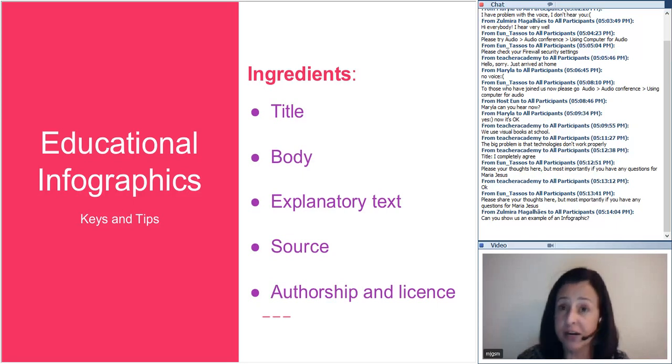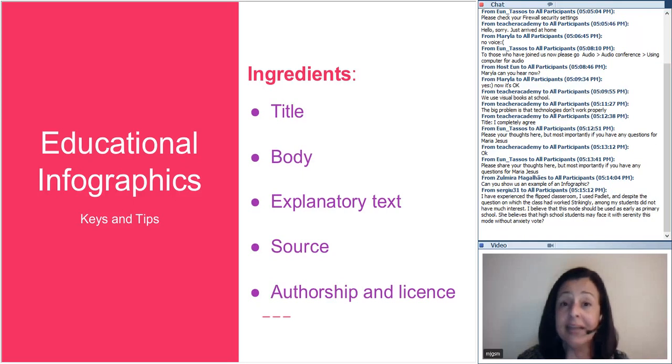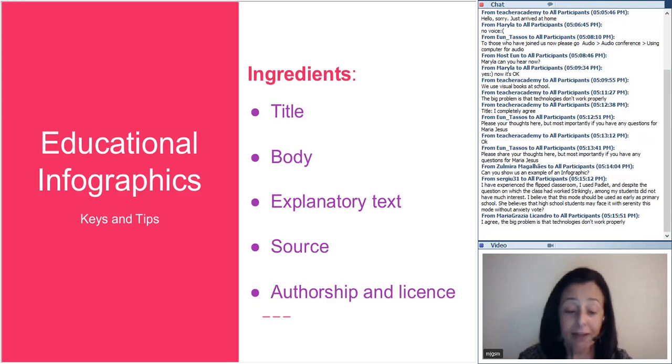So you must be generous, and if you're gathering information from the net to develop and design your educational infographic, you must cite and attribute. You must reference the source where you are getting your information from. Otherwise, it would be selfish on one hand because you are not giving back what you are gaining from the net, but on top of that, it could be even illegal. So it is important that we set an example for our students and we cite and attribute the sources when we are designing any kind of digital object, and in that way we are also teaching them to cite and attribute.